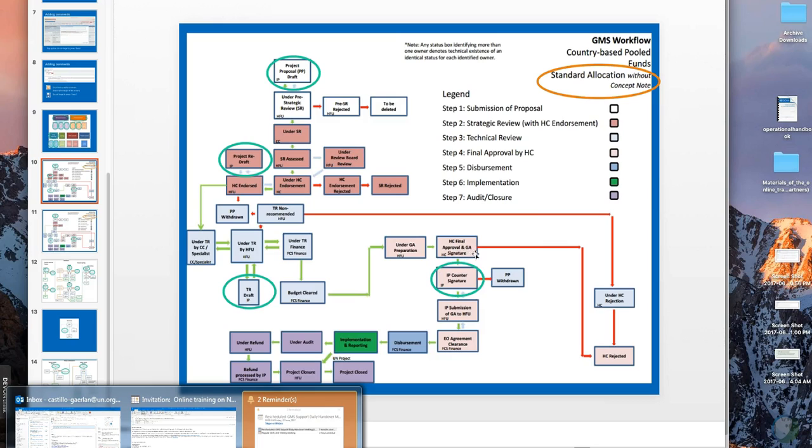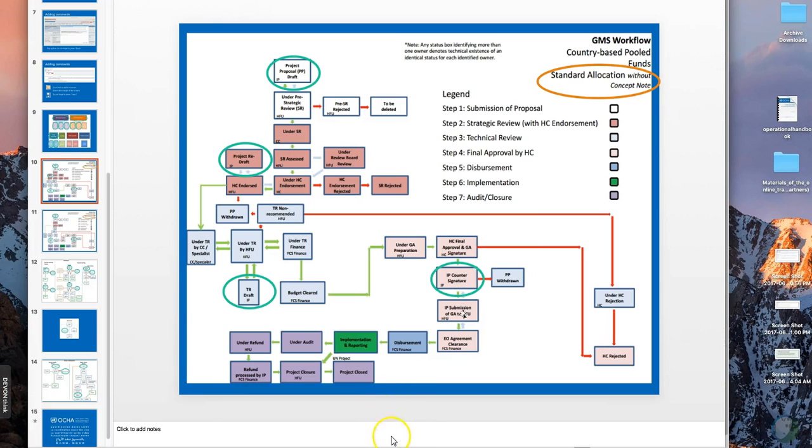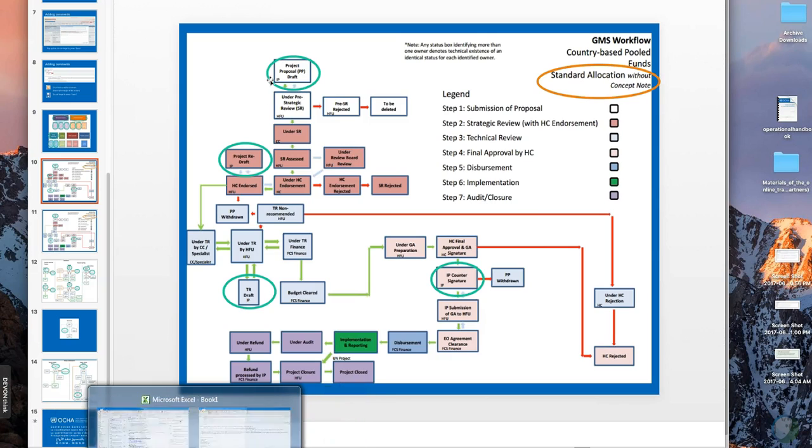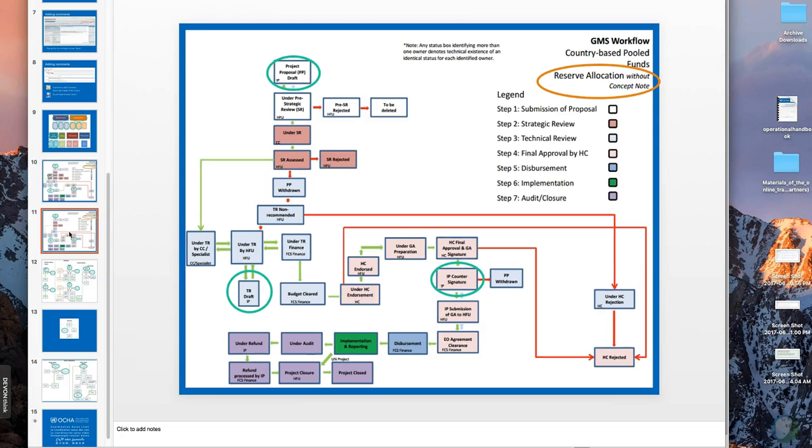After the HC final approval and GA signature, you need to put the signature as an IP and submit back to HFU. So we have circled all the workflow steps that you need to pay attention to. You can take a look at this.